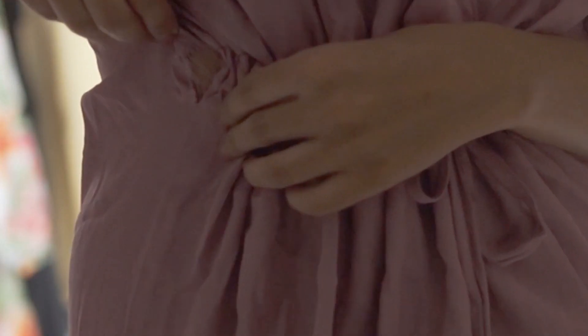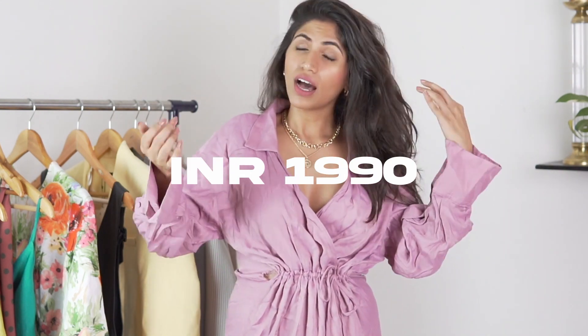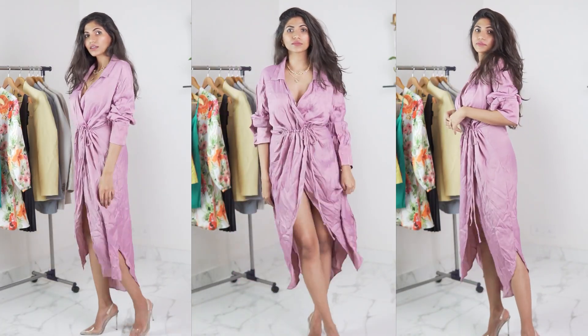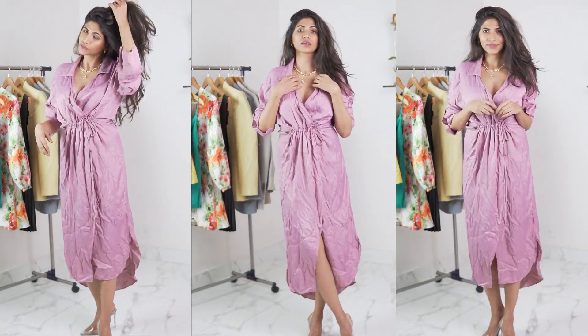I really like the color of this one but this is one of the damaged pieces — there is a rip here you guys can see. I think somebody has just really aggressively pulled it and it has a hole. I love this color but my issue with it is that the fabric is so crusty; it's like a fabric you have to steam before you wear it, which is a little frustrating. The slit and the color are really nice, but for the fact that it's damaged and gets so wrinkled I don't think I'm going to keep this one.